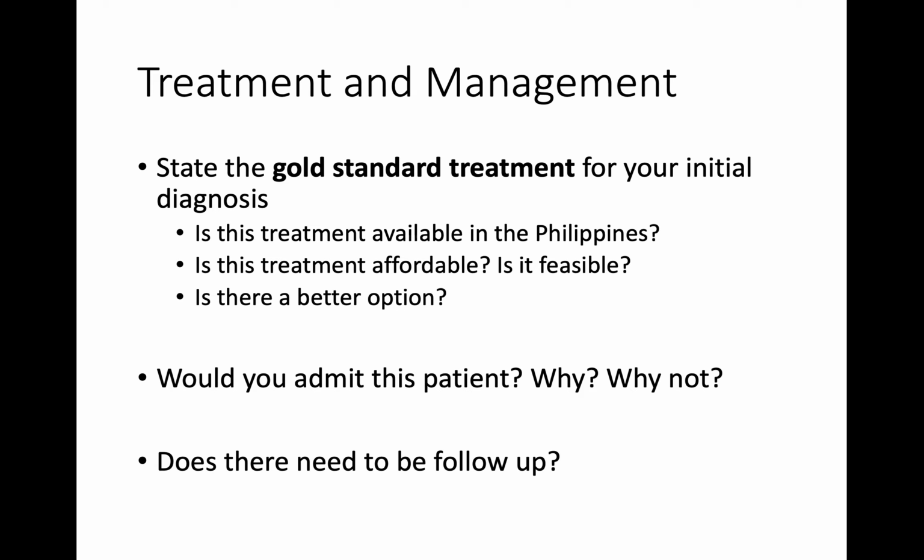Finally, for treatment and management, the first thing you want to do is say the gold standard treatment for iron deficiency anemia in our example is iron supplementation. So then you want to think about, is this treatment available in the Philippines? Yes, we give iron in the Philippines. Is this treatment affordable? How much are iron pills in the Philippines? Is it feasible? Can the family afford it? Is there a better option? So you want to ask yourself that. What can I tell my patients? What other things can I tell my patients about treatment and management?